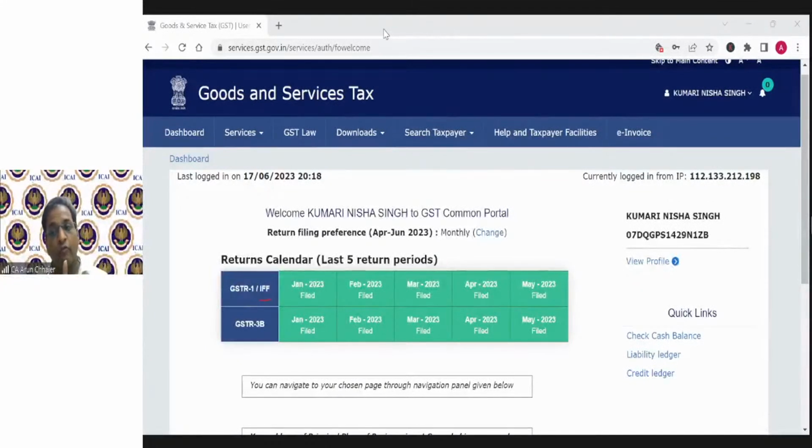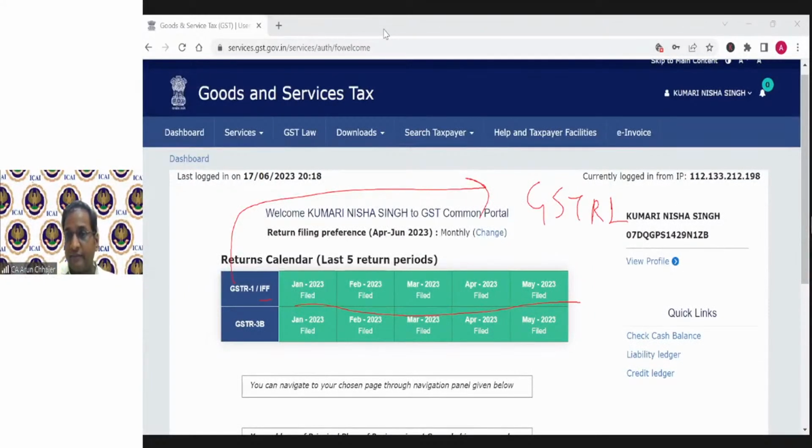So it means for reporting the outward supply for a monthly taxpayer, GSTR1 would be monthly. And what is the due date? 11th of every month. Say, for example, I am talking about January. It has to be filed by 11th of Feb. So once the transaction is added in the GSTR1, what we are taking as the base is that A is a supplier, B is a customer.